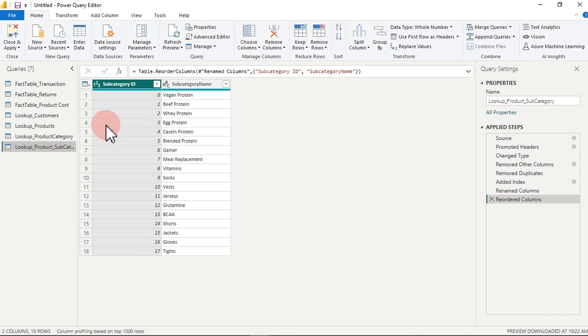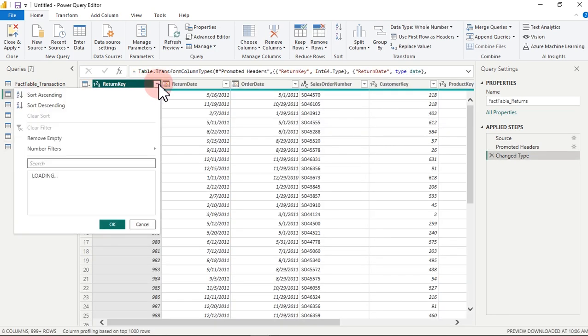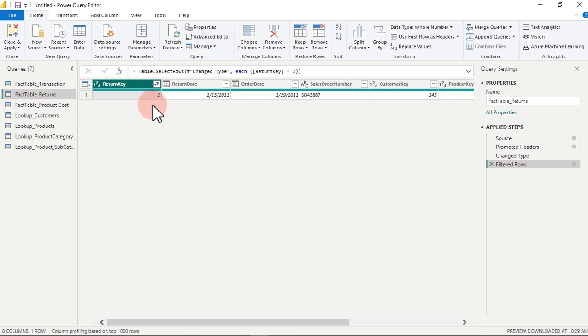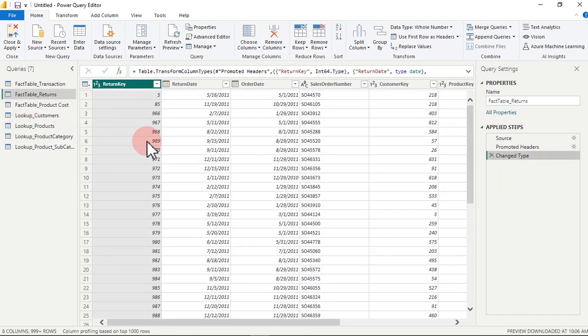Okay, what if we have repetition of keys? Let us go to a fact table like return, for example. Under return, we have a particular ID repeating itself over and over again. Let us select 2, for example. Okay, I think this is not the best key to use to explain this. I'm going to clear this out.